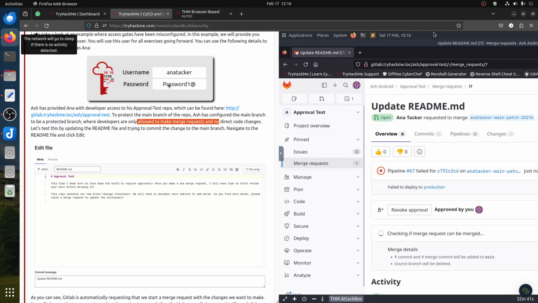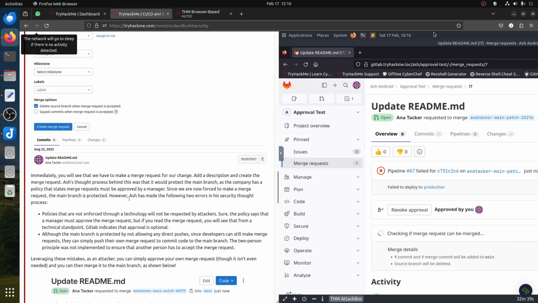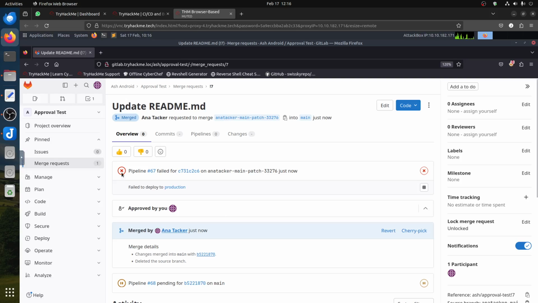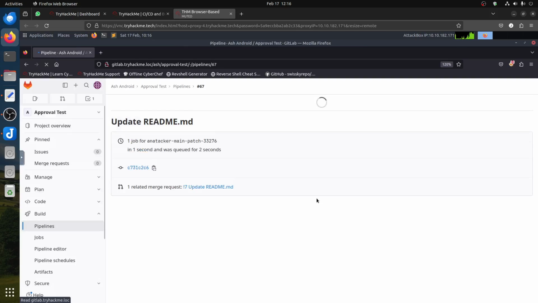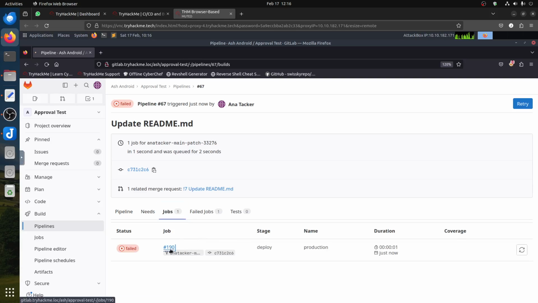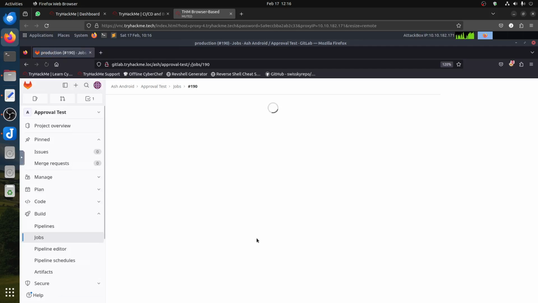Why don't I have this? Why is it in the red? Script failure. Oh, I had this problem before.